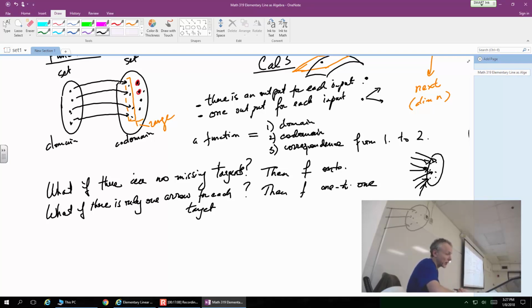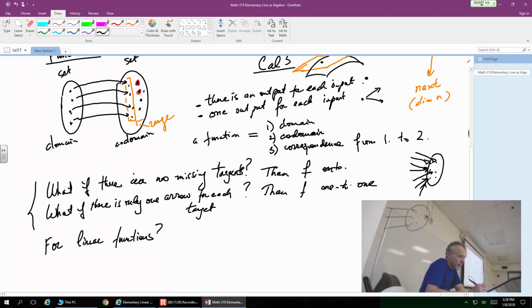Okay, so these issues are important, and they are important in calculus, but especially important and simple to handle in the linear situation. So let me just illustrate this. These questions now for linear functions. So we have, well, let's say f. There's once again another more advanced way, beyond calculus, of looking at things in mathematics: what's linear, what's not linear. And f of x is equal to mx plus b is linear, but it's not really the case anymore.